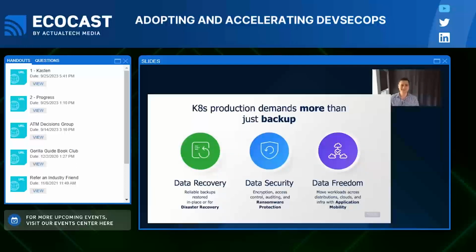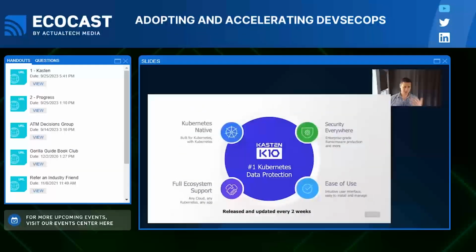And that goes into data freedom, ability to move workloads, right? So in the case of ransomware, going to a known good, or even just from a cloud cost perspective or disaster recovery, right? One really nice thing about Kasten, which we'll talk about for a minute, is our ability to transform data as it's moved. So we can actually spin down the number of replicas of pods, so essentially reduce the amount of workload. So you can have a hot, warm approach to your disaster recovery. So maybe you have 10 replicas in production and then 1 replica in the warm site. And that way, if there's a disaster in your primary site, you can increase the number of replicas in your disaster recovery site, quickly spin up, and then you have your full capacity running, but you're also minimizing costs.